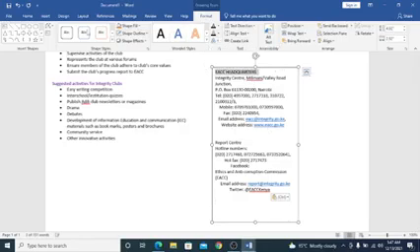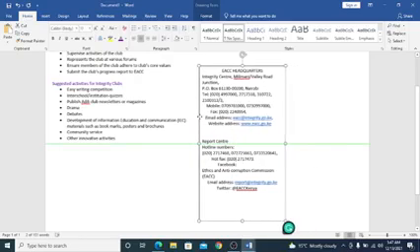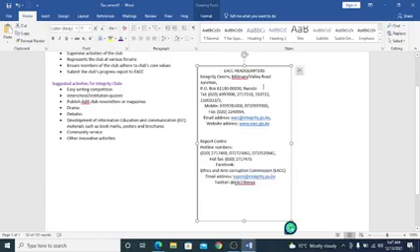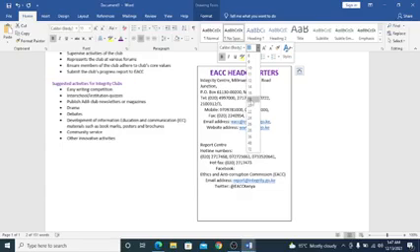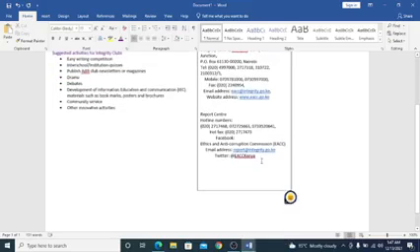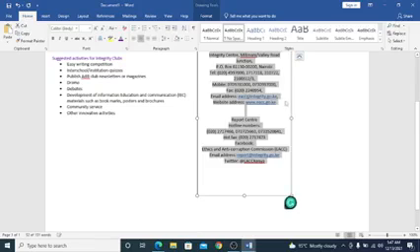Then this one should be centered. Just go home and center that one. Also it should be somehow big. Therefore, this one should be somewhere closer to this. So I need to make this one purple, bold, and a bit bigger, like now 18, like that. Then this one should be centered. So we center that. That's how.